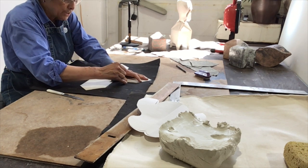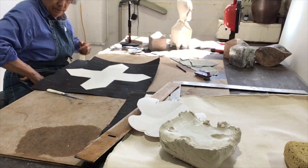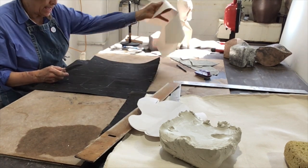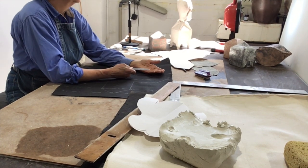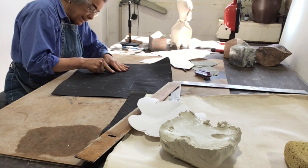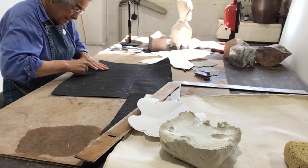So now when I get this all drawn, I'm going to have to cut it out. The reason I don't cut everything out of tar paper is because it's really kind of hard on your hands. Well, I think I'll take my steak knife and inscribe the lines before I cut them. I haven't done that before. There we go.